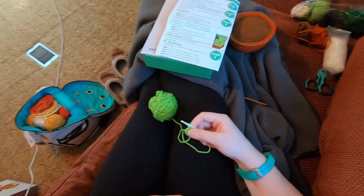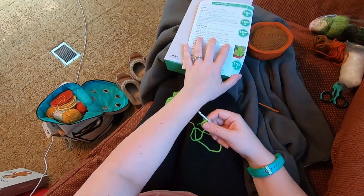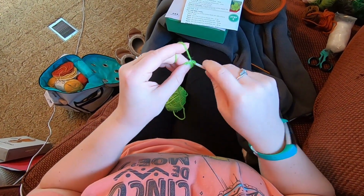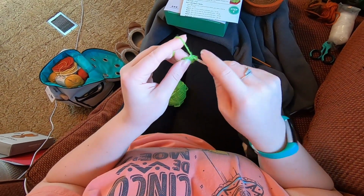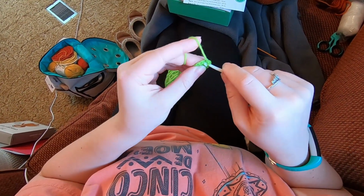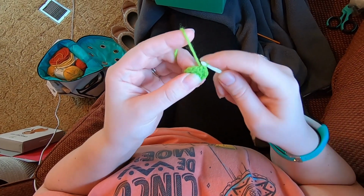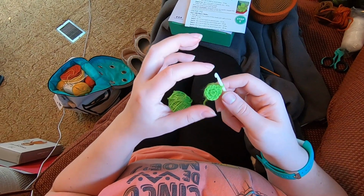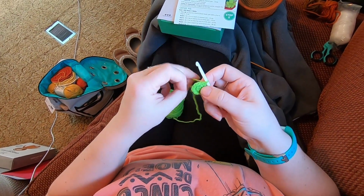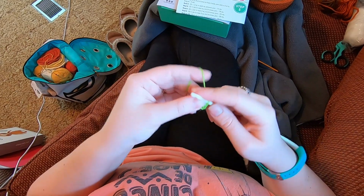Okay. Now, for rounds 3 through 12 in this case, this is what we're going to do. Chain 1, 1 single crochet in each stitch around. So first single crochet there, 2, 3. Now in this case, just make sure you're finding your next single crochet and not getting tricked by the edge of these loops here, because until we have formed the shape to start building the wall up, it's a little more of a stretch, because last row we did an increase. The reach is a little further to get to your next stitch. So just make sure you pay attention to that.